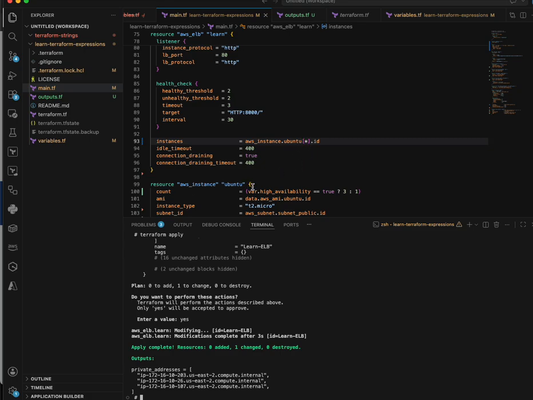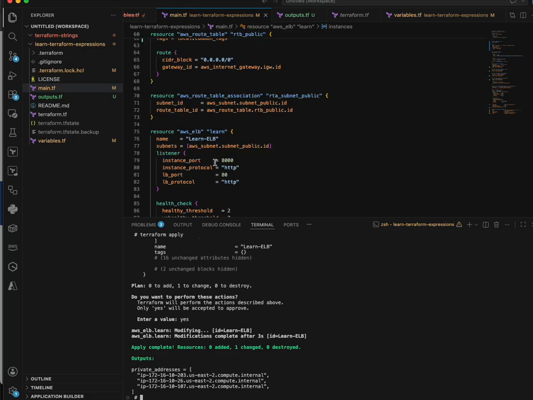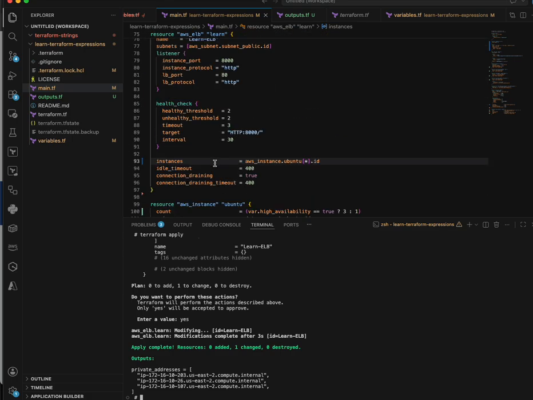That's how you can get all of the objects in a list, and then basically use star to use all of them, whether it is in your output or in a configuration where you want to attach it to other resources without writing a for loop or anything like that. So that's how you use dynamic expressions.